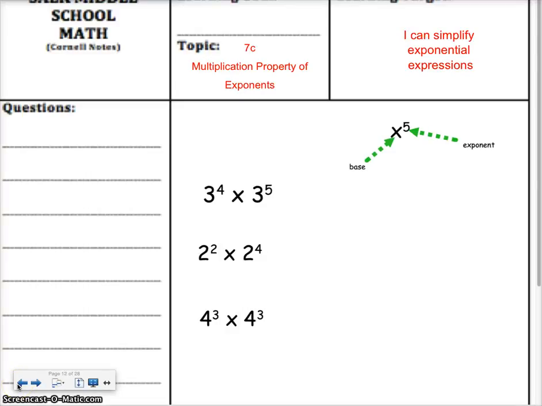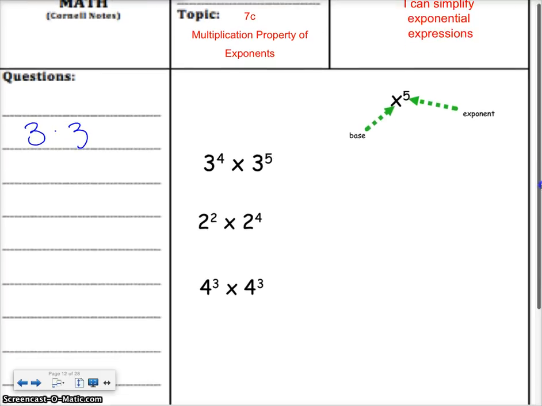We are moving on to learning the multiplication property of exponents. So we have learned scientific notation, the negative exponent property, and the zero property. Now we're moving to this multiplication property of exponents. Notice multiplication means like 3 times 3, right? Multiplication is just you multiply the numbers. So when you use the multiplication property, it looks like numbers are being multiplied together.